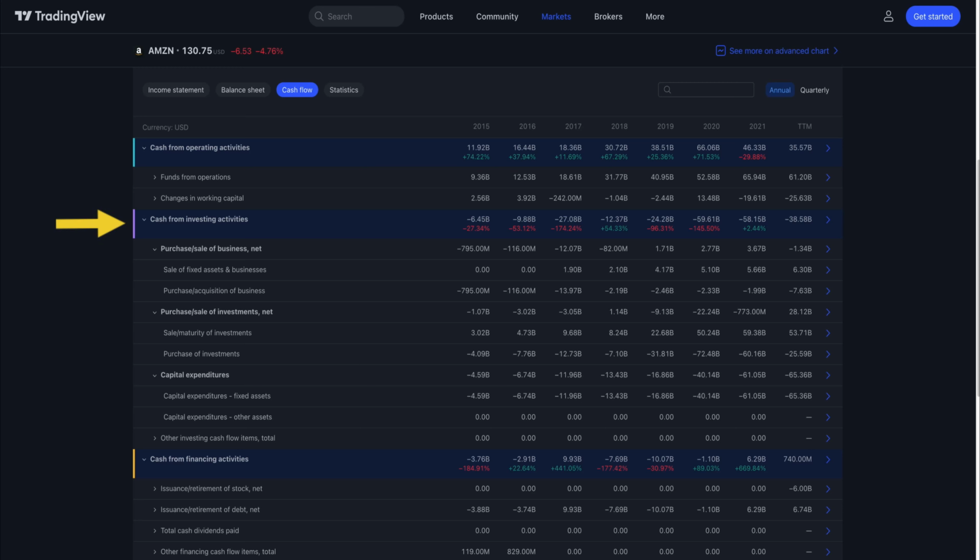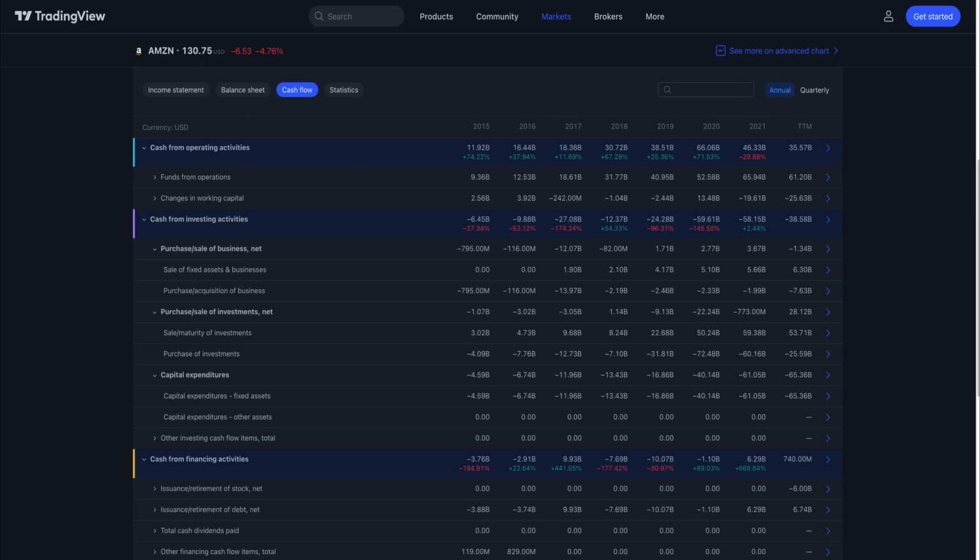Moving to cash from investing activities, as mentioned earlier, is the amount of cash flow the business generates from investments. There are three subcategories in this section worth focusing on. The first one is the cash from purchases or sale of business, which reveals the cash received from the disposal of property, plant or equipment, business and or other subsidiaries, as well as the purchase or acquisition of a business. If we expand, we will see two categories as well. Usually that number for most businesses is negative. However, in Amazon's case it's positive as the company is raising quite the funds from the sale of fixed assets while it is spending quite a bit on buying new companies.